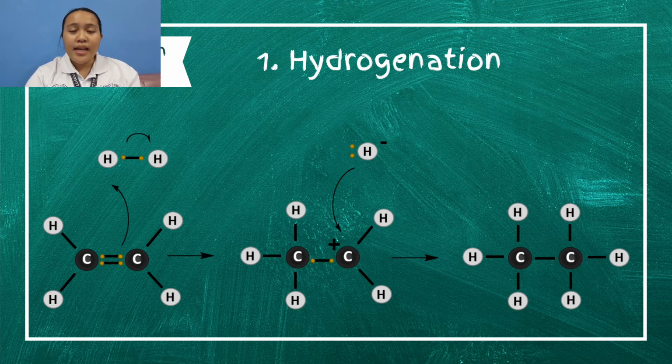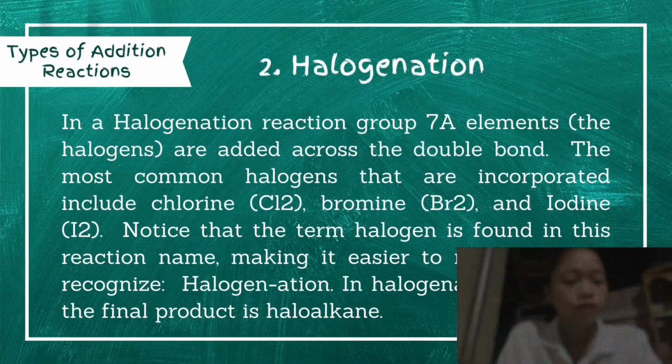Step 2. Break the double bond. With the help of a catalyst, the double bond is broken. Think of it as the carbon atoms letting go of their tight handshake. Step 3. Attach hydrogen atoms. The hydrogen atoms then attach to the carbon atoms, one hydrogen on each side. This turns the molecule from unsaturated to saturated, making it more stable and less reactive.